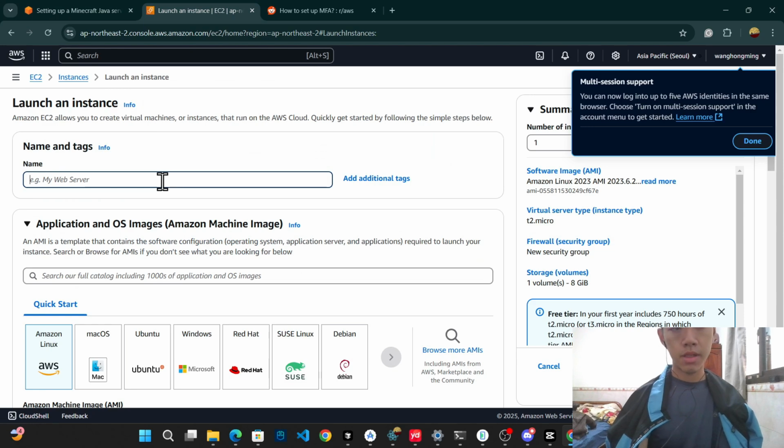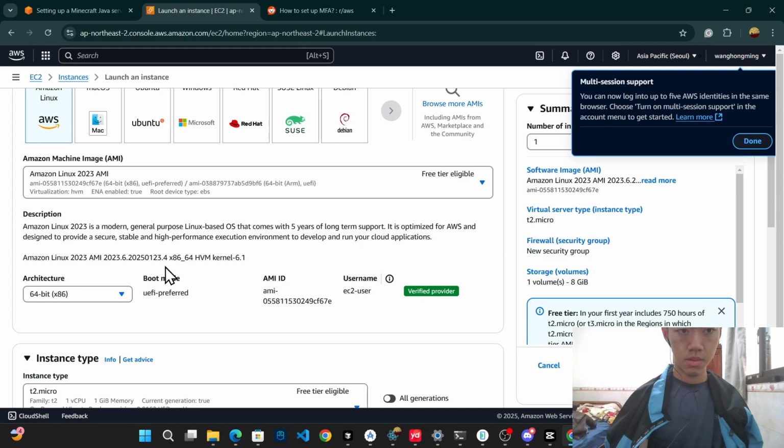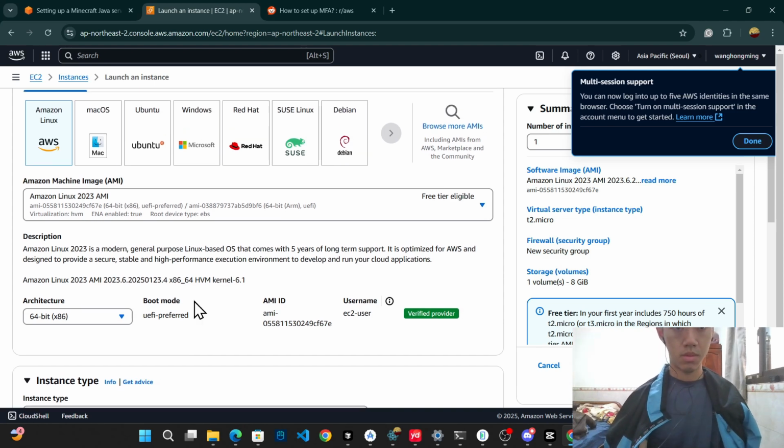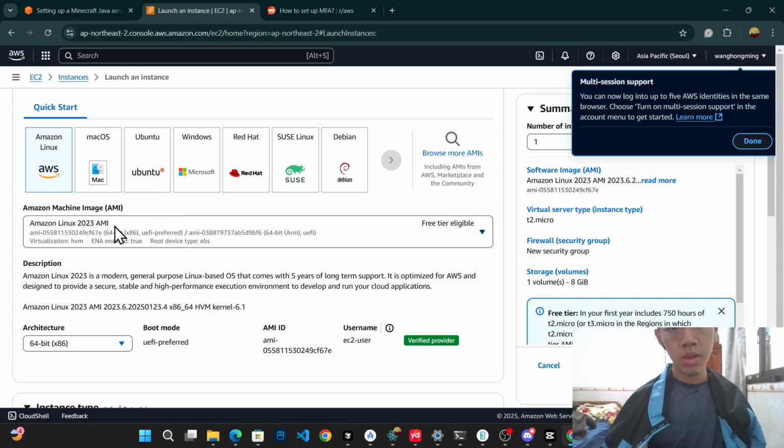And give the name Minecraft server, or whatever you want, to identify your server. You know what your server name is. That's okay, according to what you choose. And we use the default options, Amazon Linux.